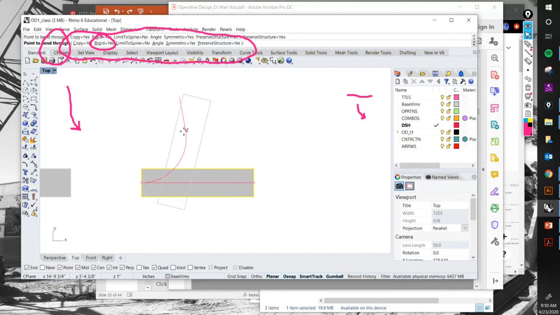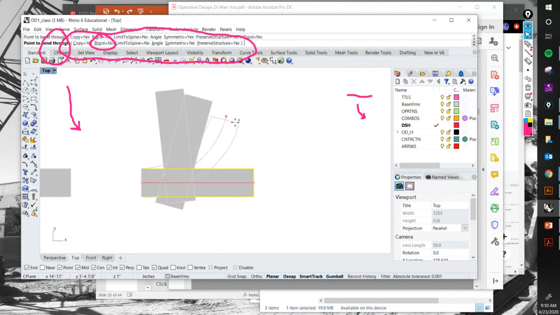Preserve structure, right? We have certain components rather, but you see that that's kind of what happens. I mean, it doesn't really communicate what we want to do. It's more like rotating, right?